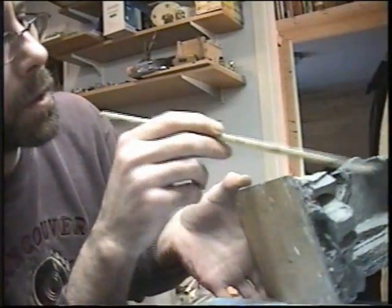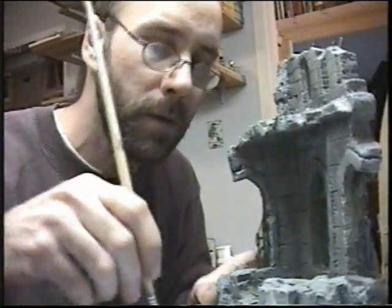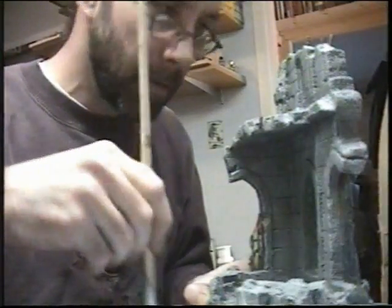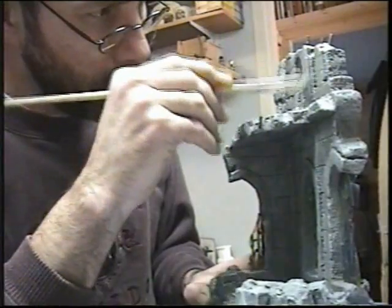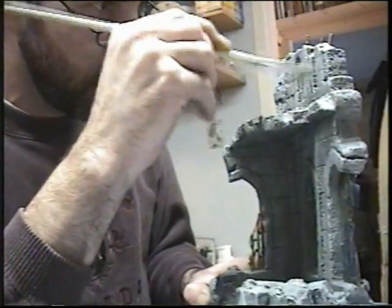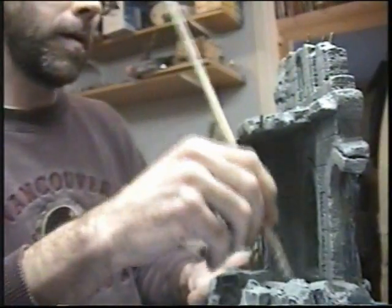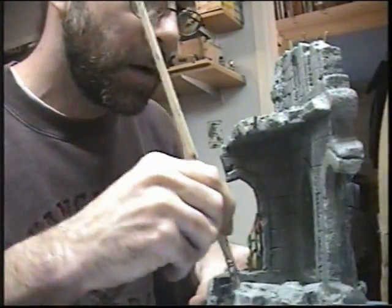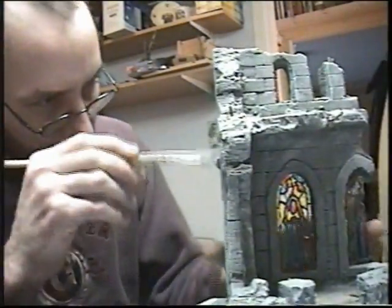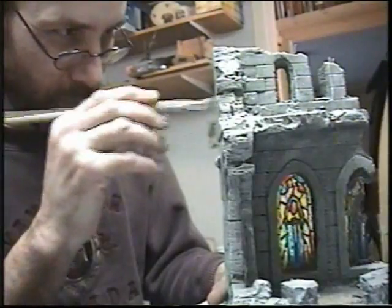Dry brush the bottom of this, because with all the black in the wash on there, it looks dark. I mean, if they had been burning fires or something in here, that would be all dark anyway. Okay, we'll do this. Excellent. I don't dry brush, I dry scrub sometimes.